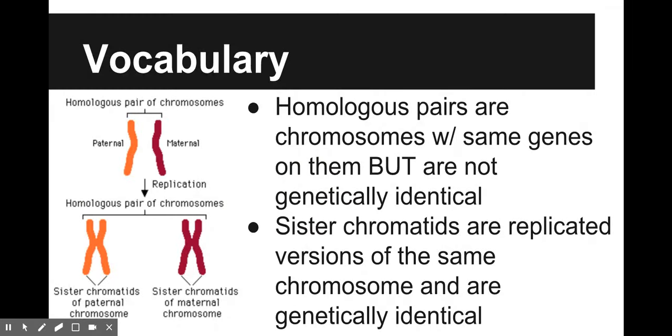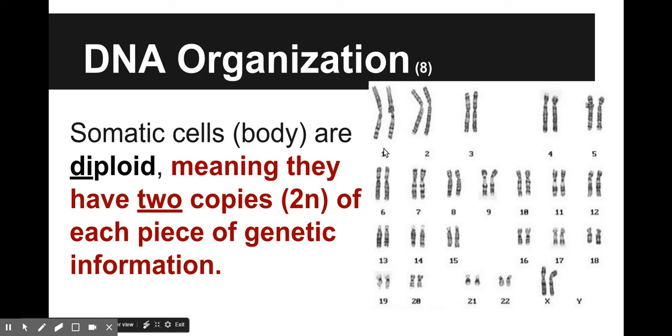So some interesting vocab terms that I want to talk about now that we'll see a lot this unit. When we look at those 2 copies of the same chromosome, if I go back here for a second, I'm going to pick on chromosome number 1. So let's imagine for a second that my chromosome over here on the right, which just looks like a straight line, came from mom, and then my chromosome over here, which is slightly more to the right, would be my chromosome that came from dad. So I get 1 whole copy from mom, 1 whole copy from dad, and it's the same info. So if there was info on eye color on this chromosome number 1, I would get some info about eye color from mom and some info about eye color from dad.